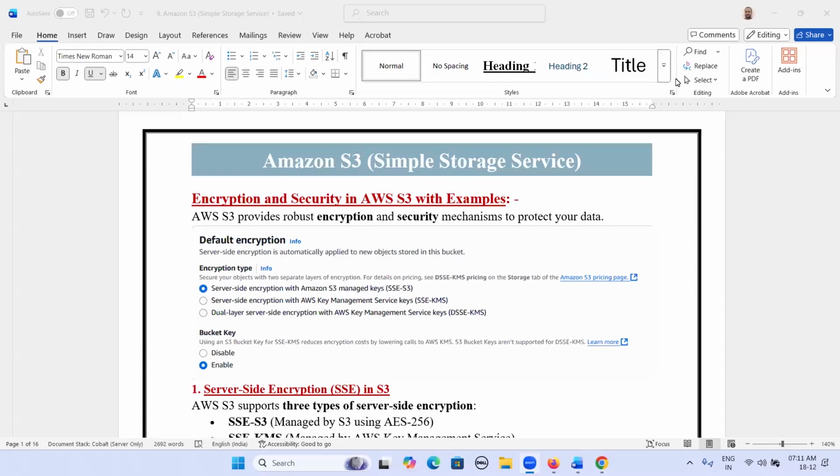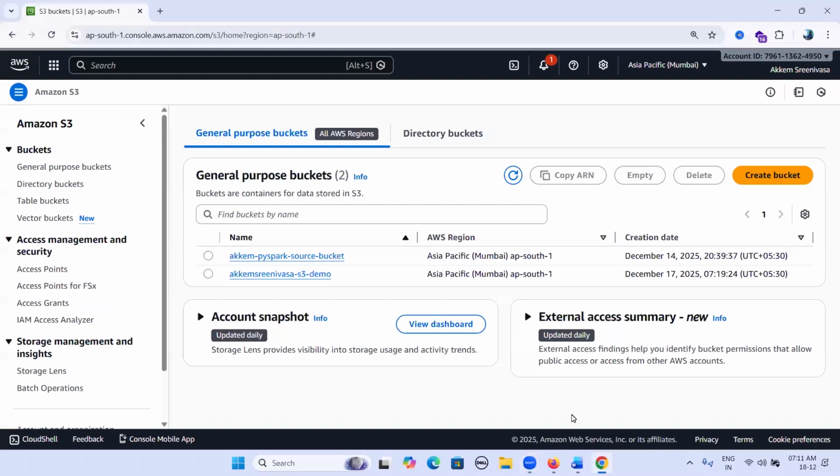Let's continue with Amazon S3, team. In this session, we are going to discuss encryption and security in AWS S3 with examples. First, let's open Amazon S3, and this is our S3 bucket.